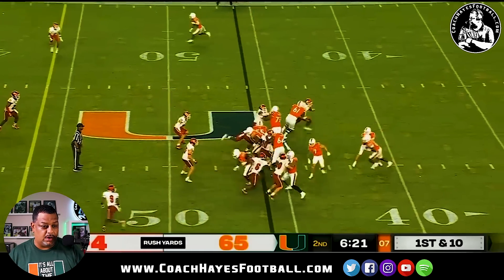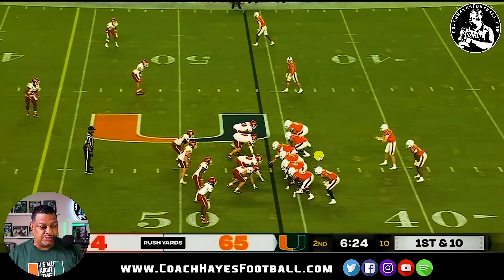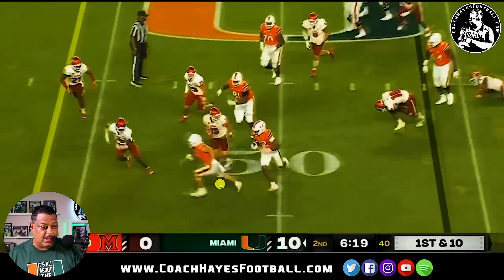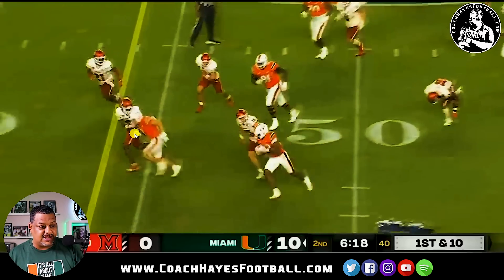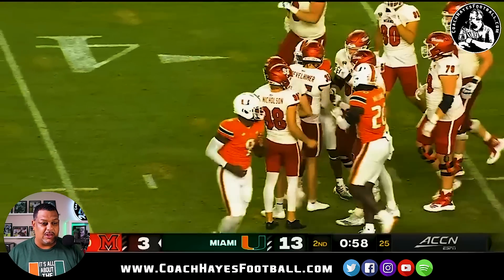First and 10 in the second quarter. This is a great run, but I'm getting on Restrepo. Restrepo comes in motion — great cutback by the running back, great hole. But look at what Restrepo does: he could have set him free. He sees it, he turns on, but he doesn't engage the defender. He kind of shields him off — you've got to engage and keep going. Because he doesn't, the defender is the one who actually forces the runner out of bounds. Come on, Restrepo. You're a vet — you've got to do better than that.